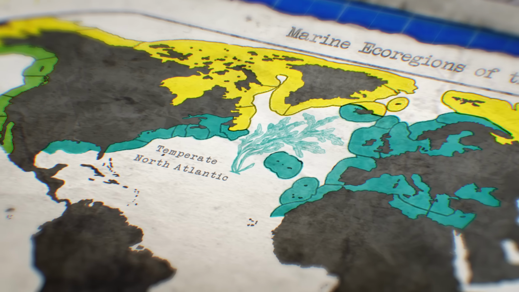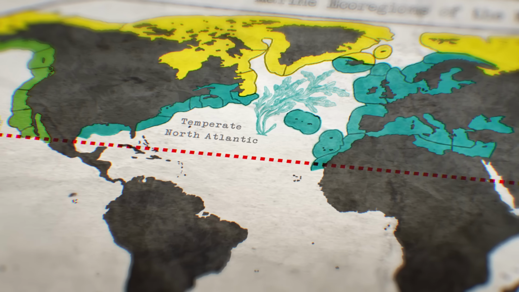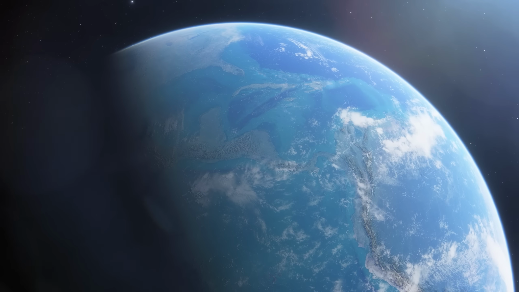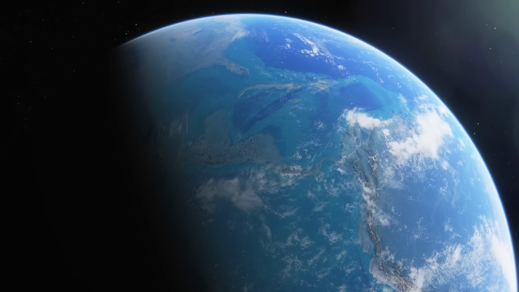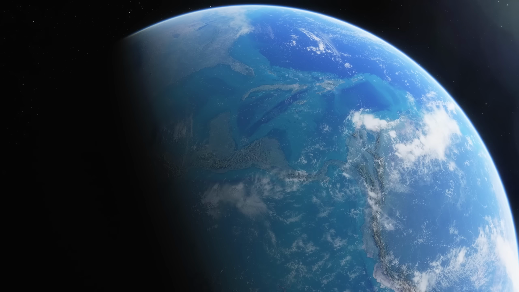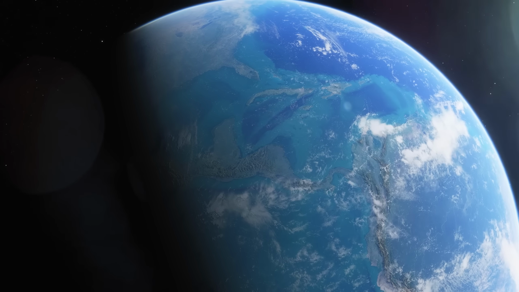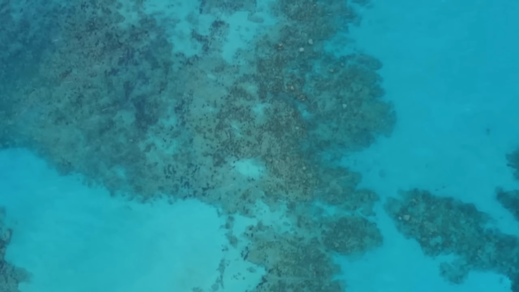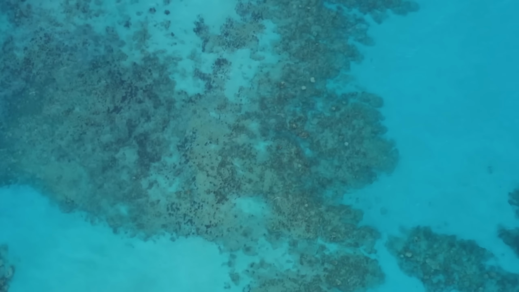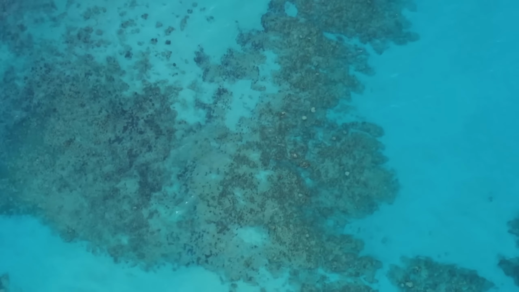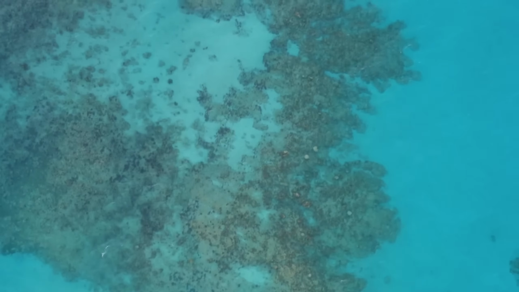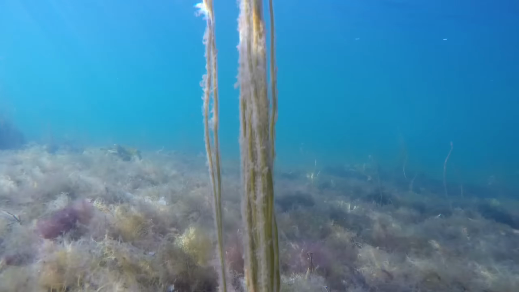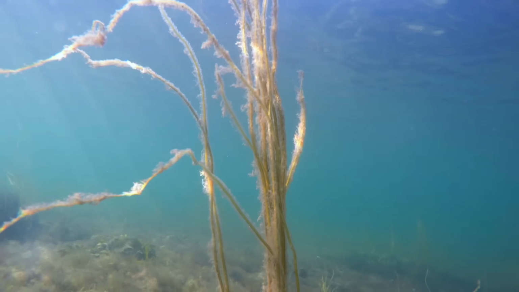However, any further south and we'll cross over the Tropic of Cancer, indicating things are starting to warm up. With good growing conditions year-round, access to sunlight no longer acts as a limiting factor here, allowing plankton to grow and reproduce until there are no more nutrients in the water to sustain them. We can see evidence for this in just how clear the ocean water is here, indicating there's drastically fewer microscopic organisms floating around in it. In fact, tropical waters are so nutrient poor that kelp can't grow here.